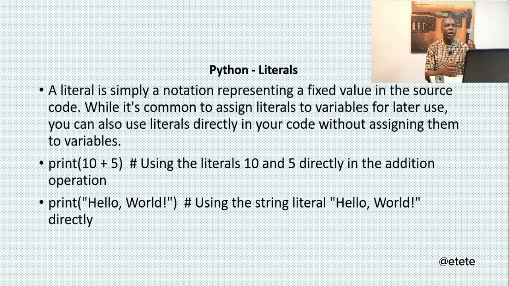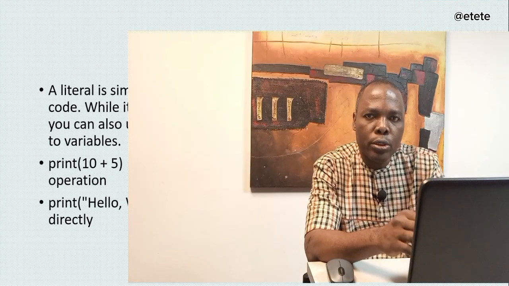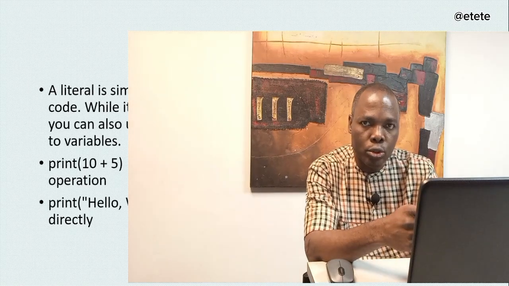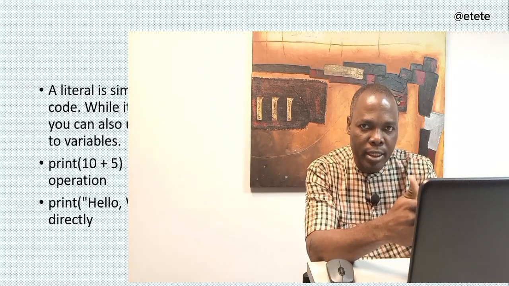So you can actually say A equals 10, and then further in your code, you can say A equals 5. But the 10 and the 5 are literals. That is just simply the explanation I want to give you for why we are having literal as a topic. I'm going to use my PyCharm, which is the IDE that we are using, to explain this literal further to you.